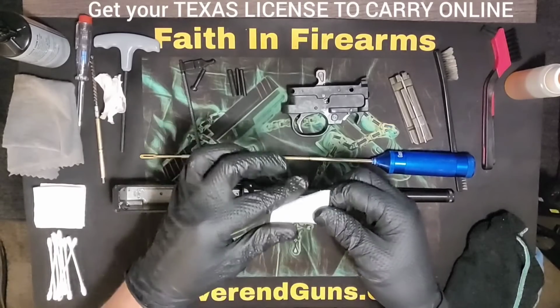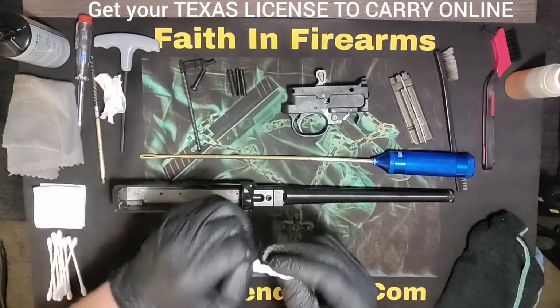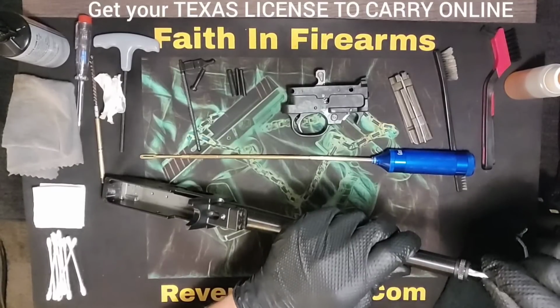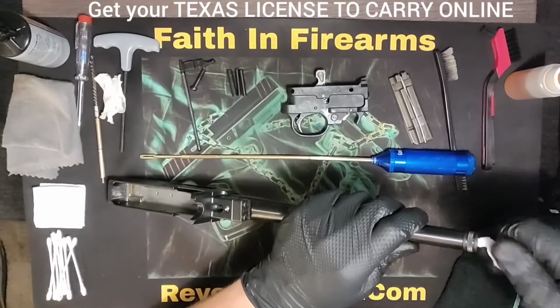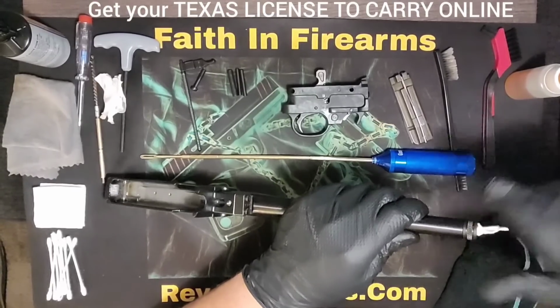Grab it. Twist. Keep twisting until you get it in there.